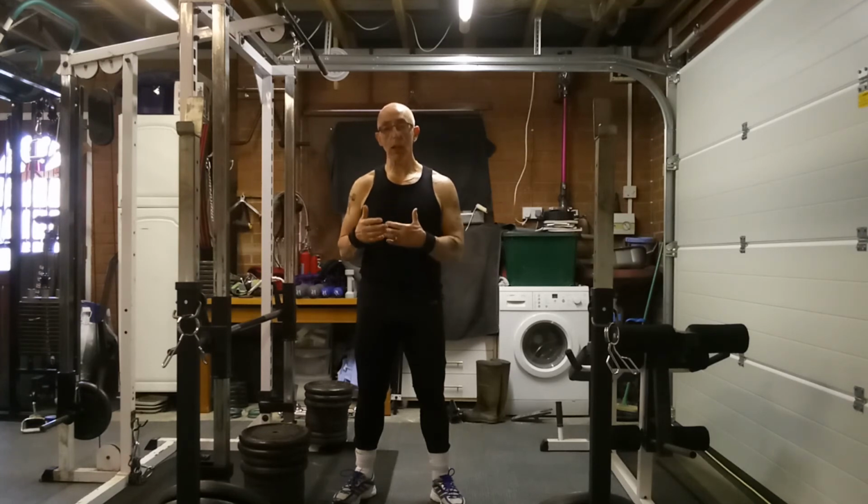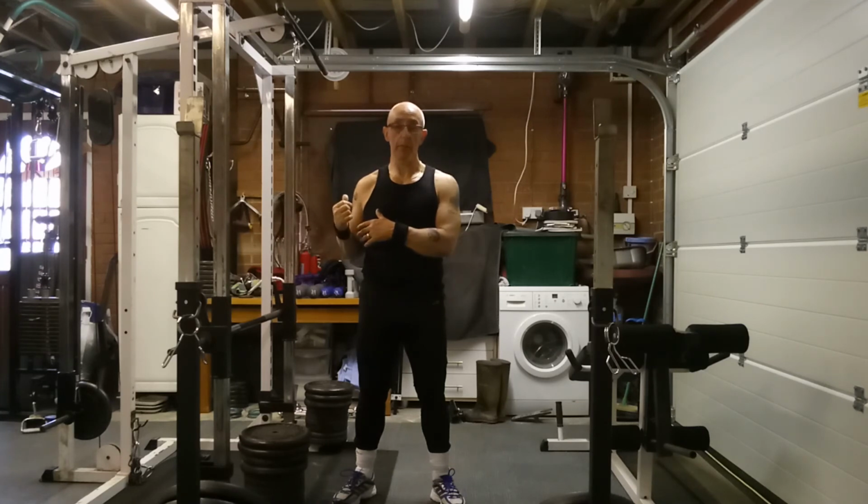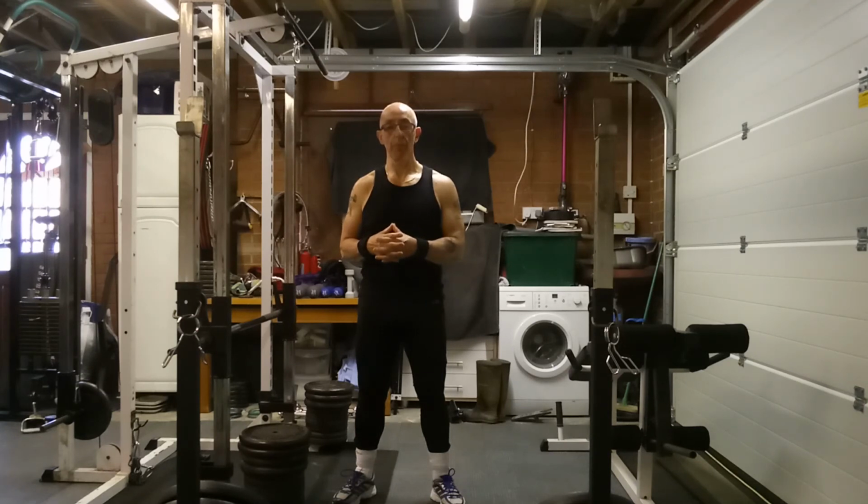So there may be some more stretching coming later when I've found more advanced techniques that I'm comfortable with. I'll be looking to bring those to you at some point in the future. But this will give you a good start. Please try the relaxed hanging, because I've had the most benefit from that than any other stretch I've ever done, and I use it religiously every week now. But there are other techniques for shoulders that I will show you for rotator cuff and shoulder injuries and impingements in a further video in the future.